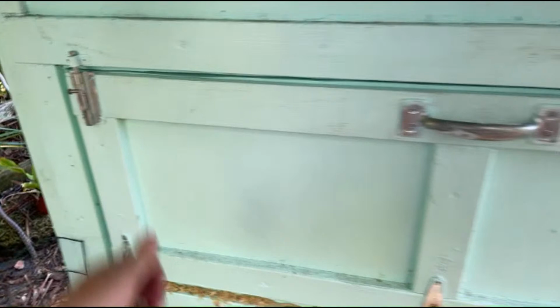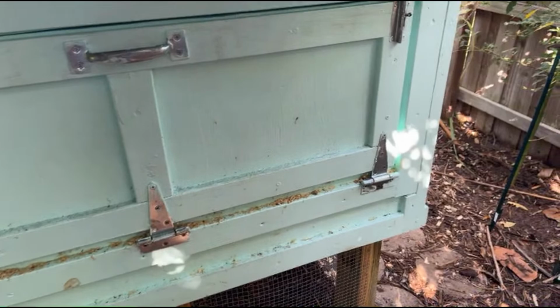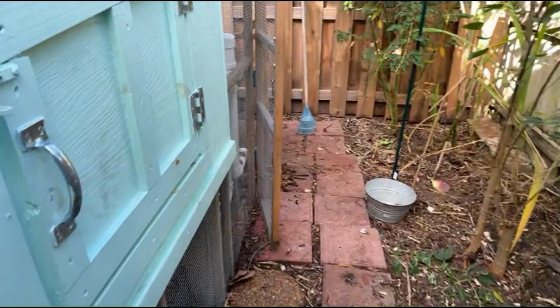It's good to see that though, because that is one of the barred rock hens. I want to see continued improvement there. She's in there laying an egg. I won't disturb her privacy. Yesterday, one of the barred rocks laid 2 eggs. I didn't realize that was a thing until that happened.